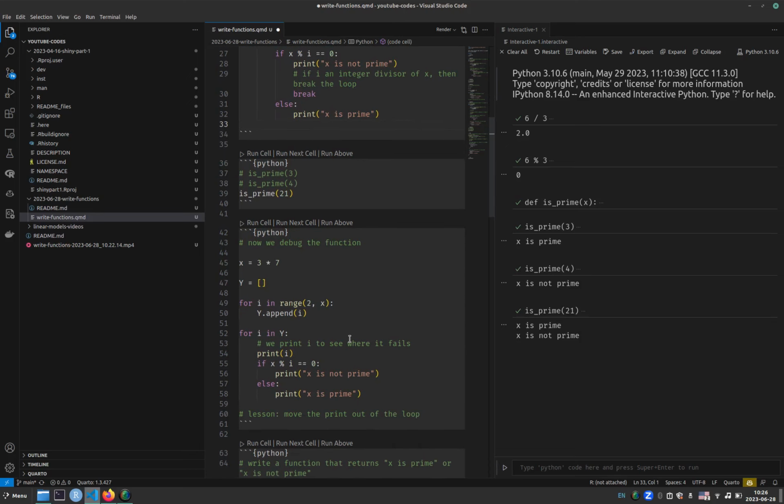So now we debug the function, and here I write a manual input. I put x equals 21, and then I move some elements that I wrote inside my function out of the function.